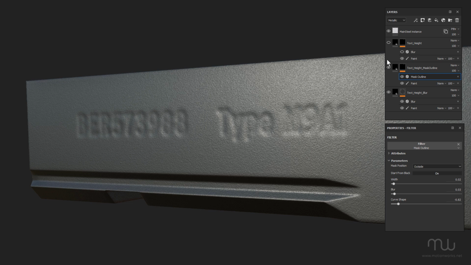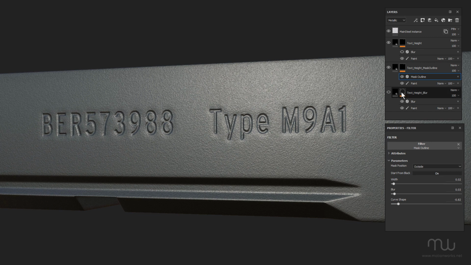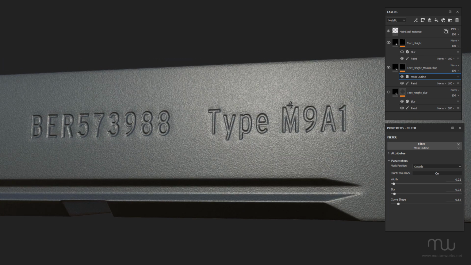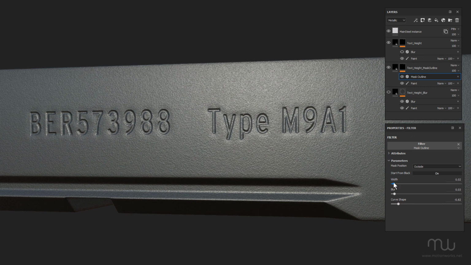So if I just add the bottom one and I add this one, I think that looks even more effective. Let me just take that one off and just adjust the blur. So it gives it a little bit more irregularity to it. And you also have this curve shape option as well. So rather than just applying blur by itself, using mask outline gives you a few more options. There's an outside, an inside, and both option as well. So you can even blur the inside, adding some irregularity to the inside of the text, which is quite interesting as well.